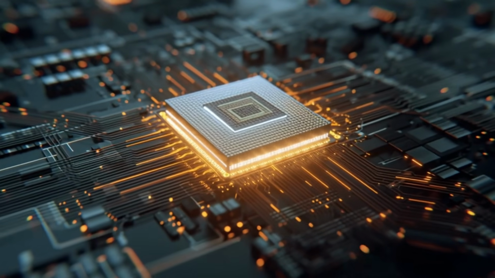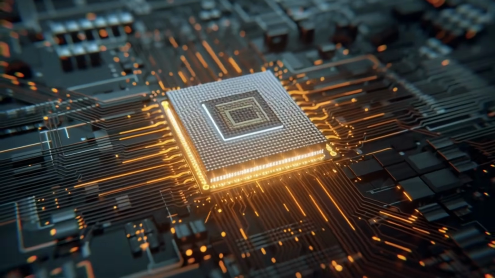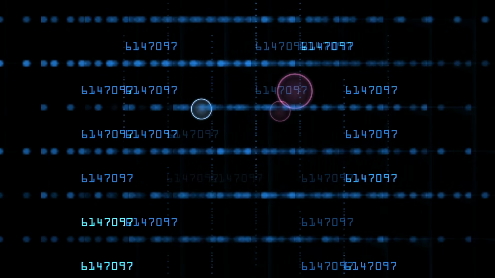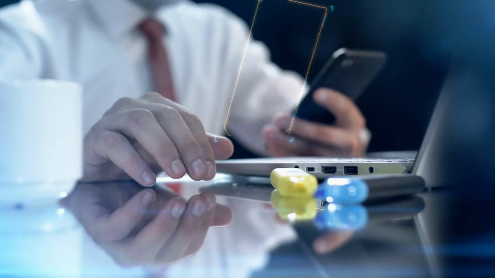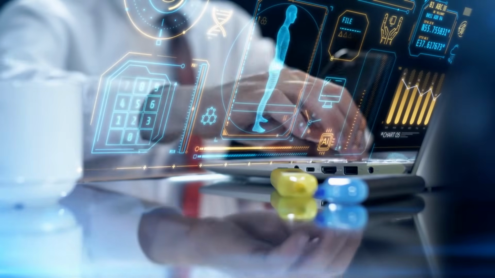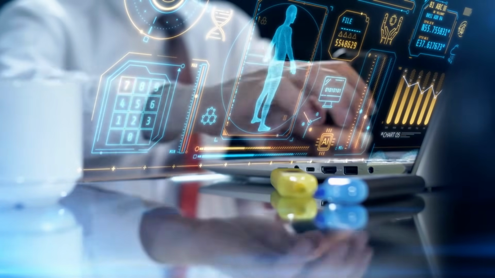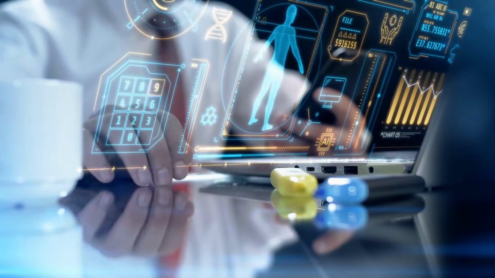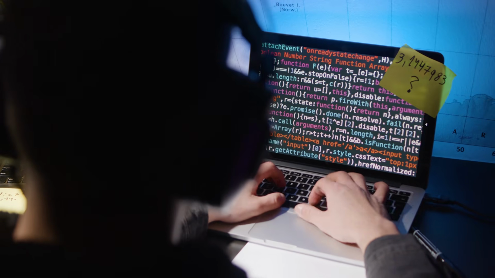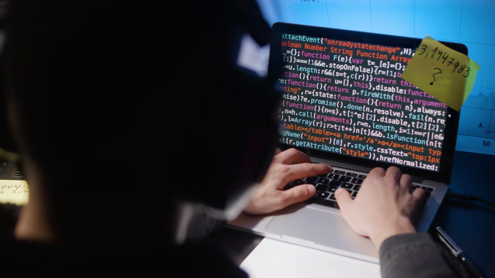Some companies are building superconducting quantum chips. Others are exploring trapped ions. Some are experimenting with photonic quantum processors. Each of these systems behaves differently, which means software tools have to adapt to a wide range of hardware designs. And that's exactly why something like a quantum operating system is so important.